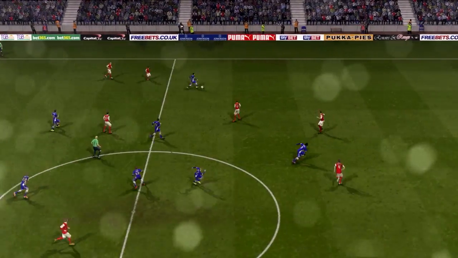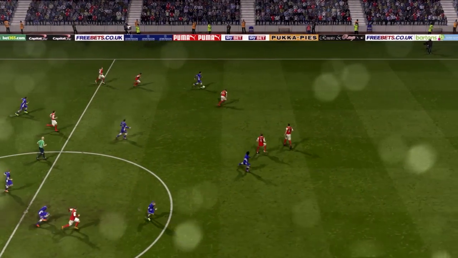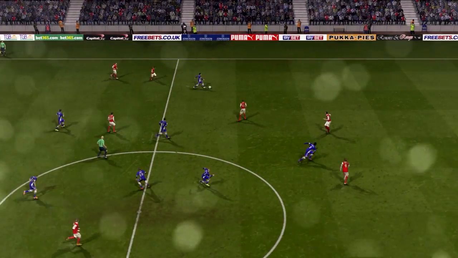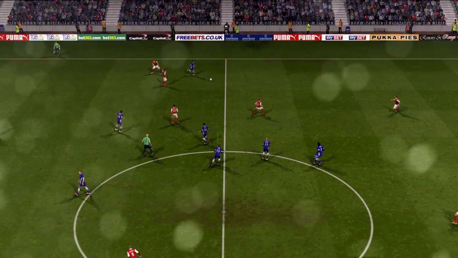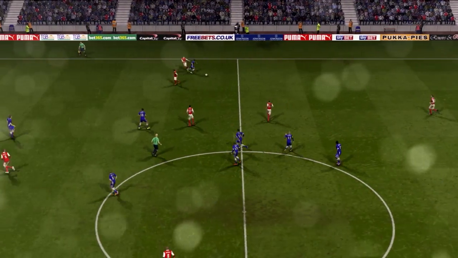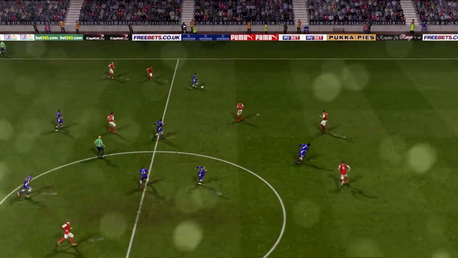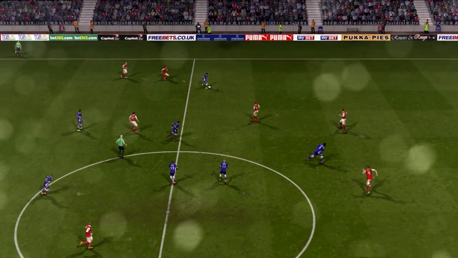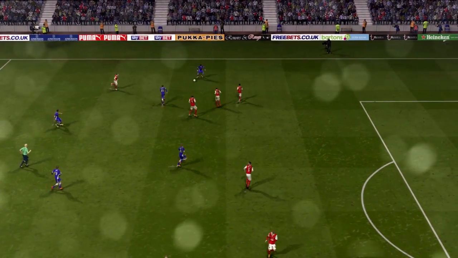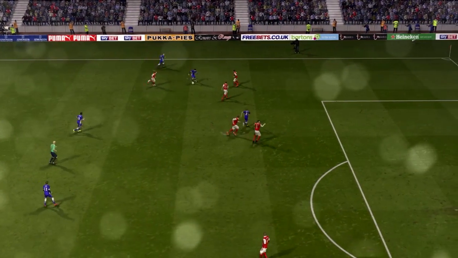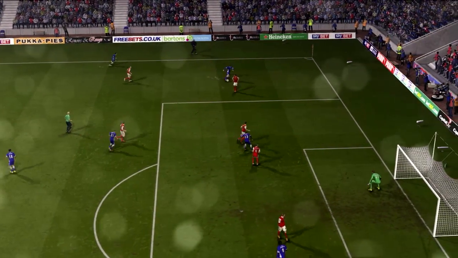We'll go all the way to the computer's attack. Now see, people would say this is a pretty high line. Well, why is number 5 dropping back, right? Why are they going to a more staggered position, right? An offsides trap is more along the lines that there's nobody really up top. They're basically straight in line to prevent an attack, and so they go offsides. People think if you have such a high line that they're just going to get beat over the top. Well, where's the ball that can go over the top in this instance? Everybody's being marked, right? It takes some skill to get past my defender here.